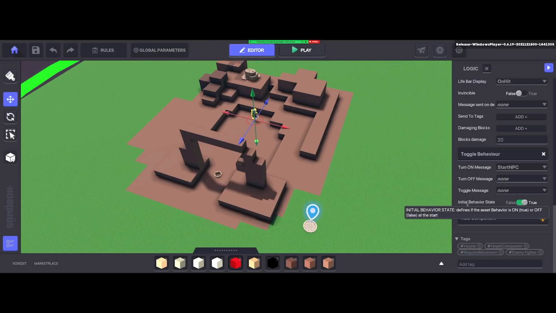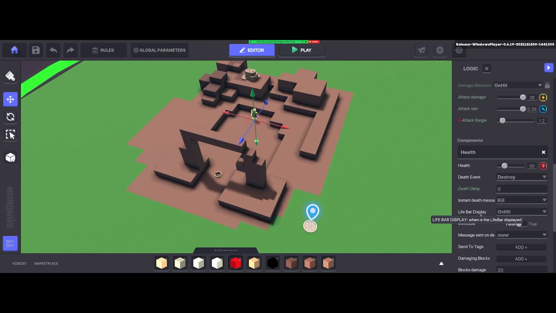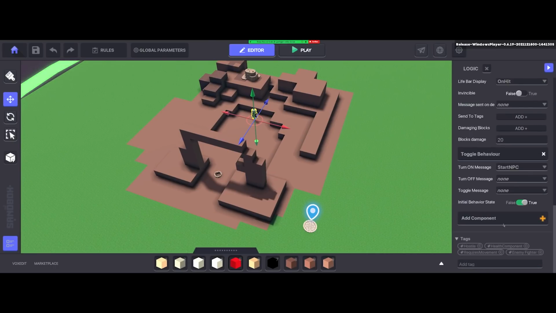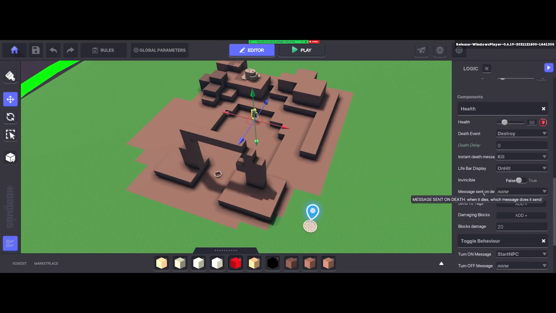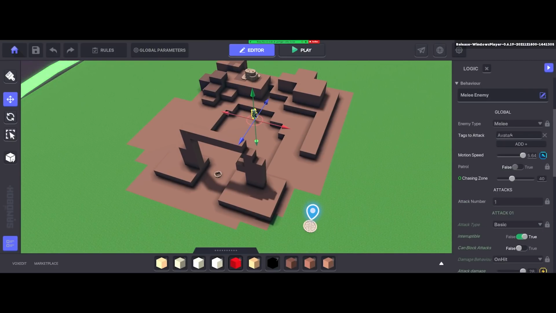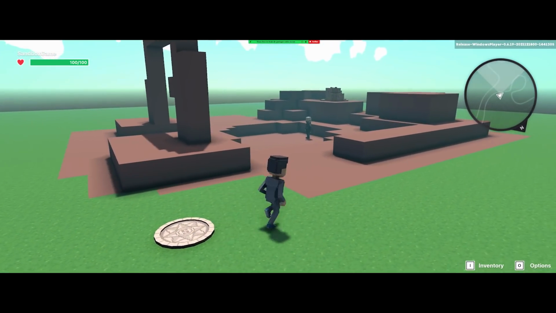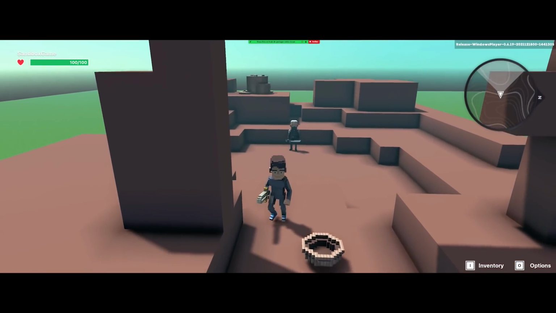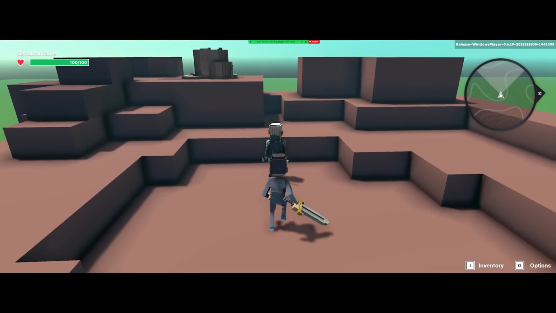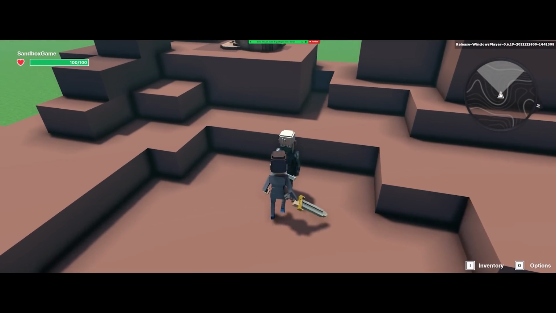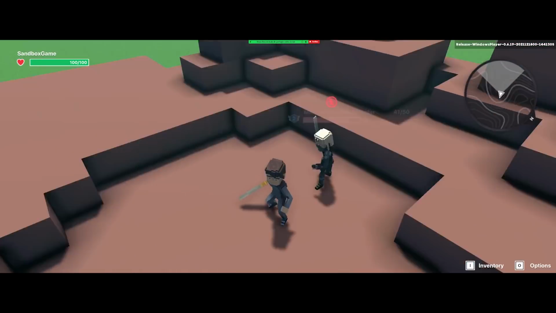And we will have the initial behavior state, which means basically is the behavior of the asset on or off when we start the experience. Here, like I said, I want this to be off in order for the enemy not to attack me straight away. So I think we're good with the melee enemy that will attack my avatar thanks to this tag. I have motion speed, I don't want to change this. Okay, perfect. So right now, if I press play, what will happen is nothing, because this character has his behavior off at the moment, but I could still attack it if I wanted to, but nothing will happen.